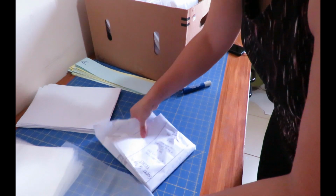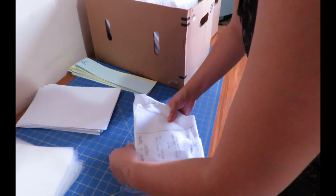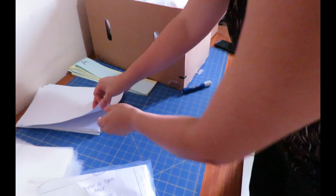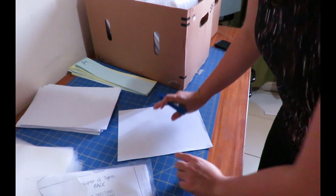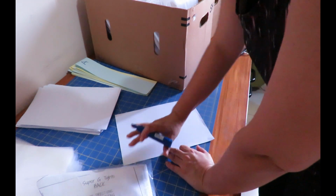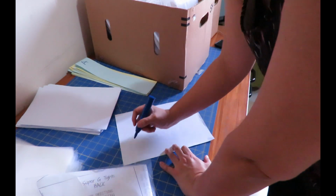I'm not that fussy about folding or having it extra neat or extra flat. I'd rather be sewing than spending a lot of time doing this. In the past I used to print it out and do all that, but life is too short, and whatever time I have, I want to spend sewing and designing or pattern hacking or drafting. And this organizing bit, I just want it done. I want it effective. It doesn't have to be pretty.